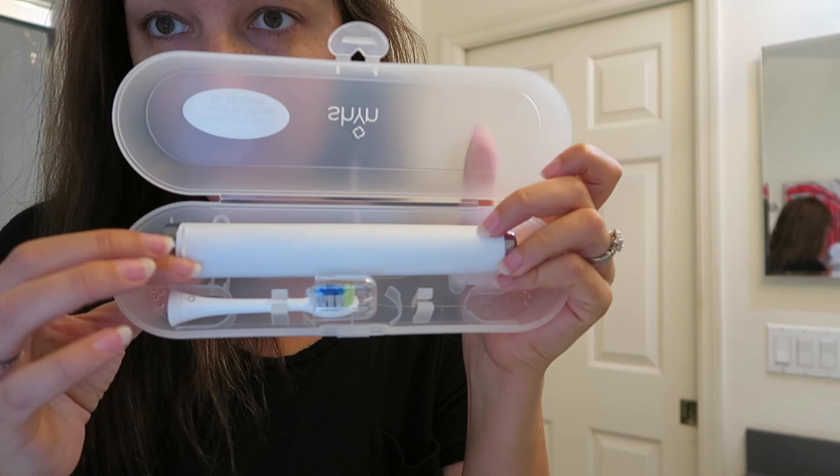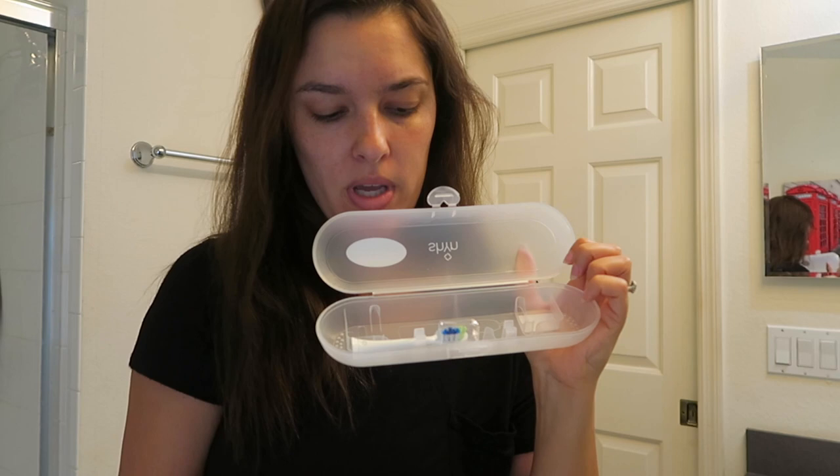Welcome to my bathroom! I've had my morning coffee and I'm good to go. I need to brush my teeth and I also want to whiten them. I get a lot of questions on how I keep my teeth white — whitening them safely is really how I do it. I wanted to share a toothbrush with you guys. This is called Shine — this is the travel case it arrives in, and this is the box. I've been using it for about a week and I love it. Your toothbrush comes inside with your base and the head.